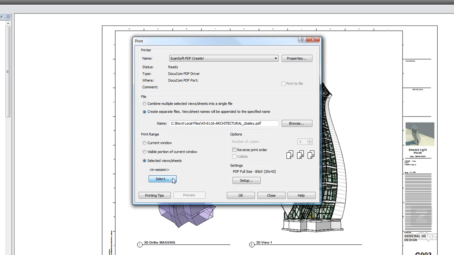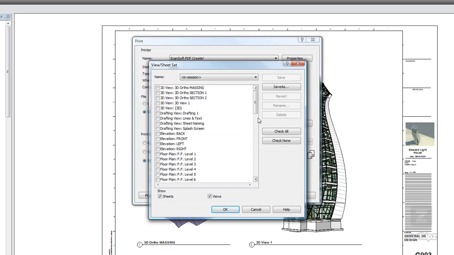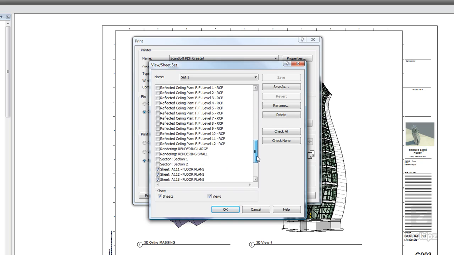Now if I go back in there, I actually have a preset, and so I can select it here and it automatically selects my set so that I don't have to. And this is really nice. And so what you're going to want to do is get these set up, and all you have to do is pre-select them and then click save or save as, depending on if you're making a change to a current set or making a new one.